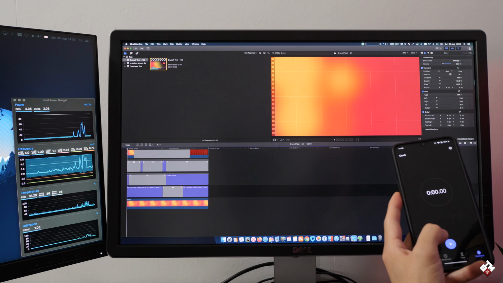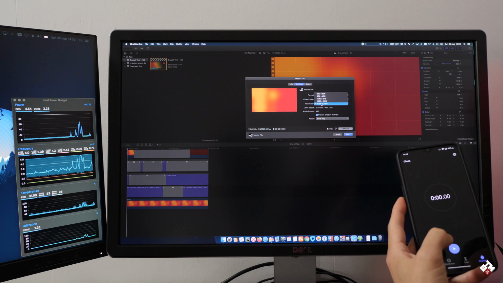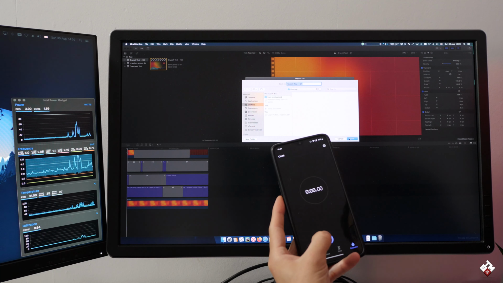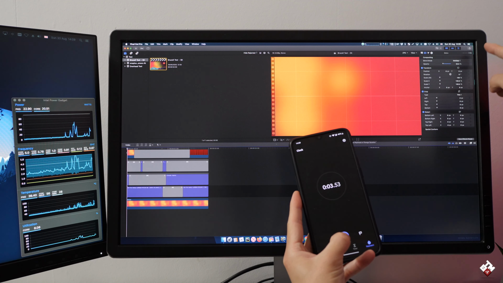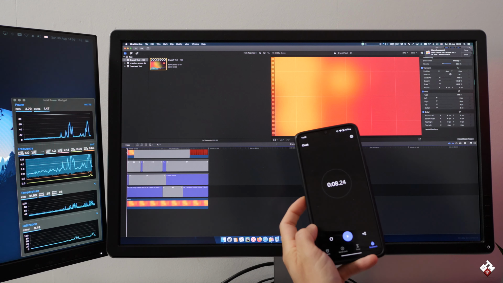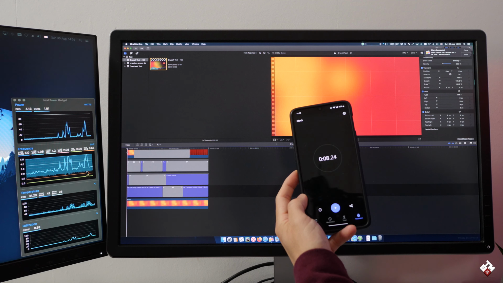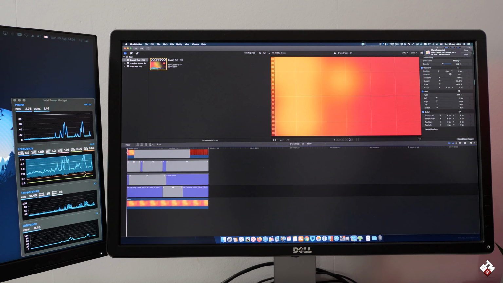Now let's do an export. Let's do an export at the native res 5K, and let's see, 1, 2, 3. Now the export only finishes if you see a notification that it has been exported successfully. We're going to look for that. So it's 8.24 seconds. So export is 8.24 seconds. Now this is my performance. Yours may be different, with different settings. So let's just leave it at that.